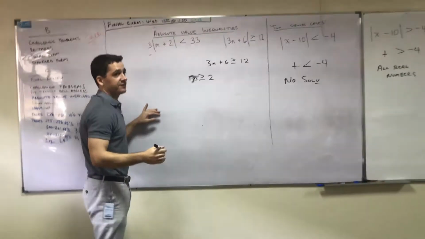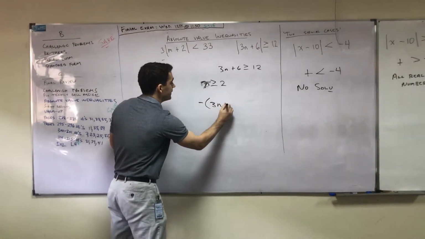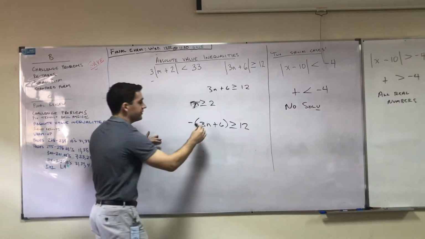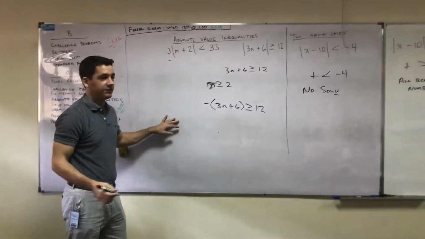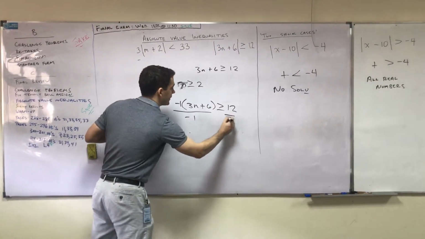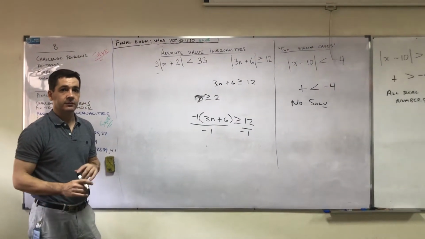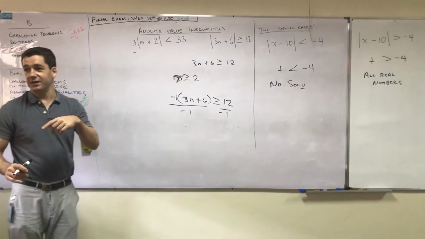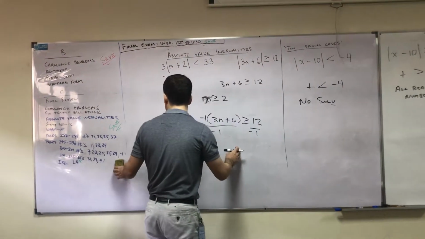Now the second way we solve it, put the negative in front of where the inequality sign would be. Greater than or equal to 12. You can distribute the negative, or you can just divide by -1. Does this make anyone uncomfortable if I divide by -1? Does everyone know that trick? Do you want me to distribute the negative? Okay, I'll distribute the negative because this is confusing a few of you.